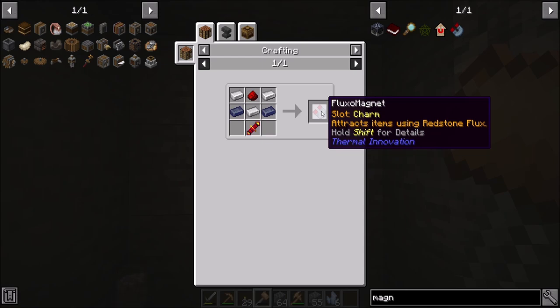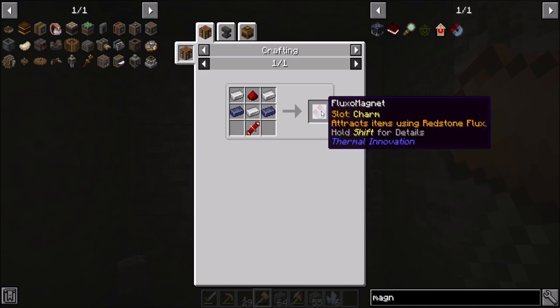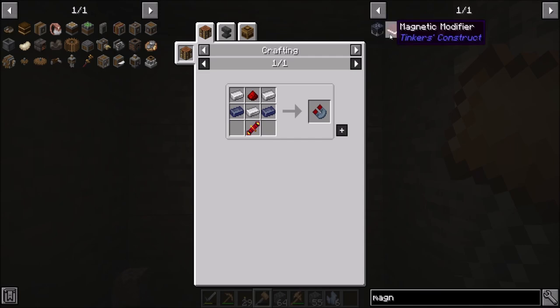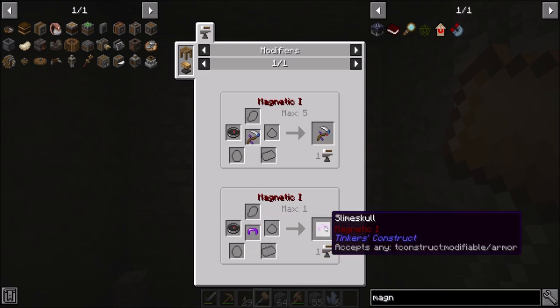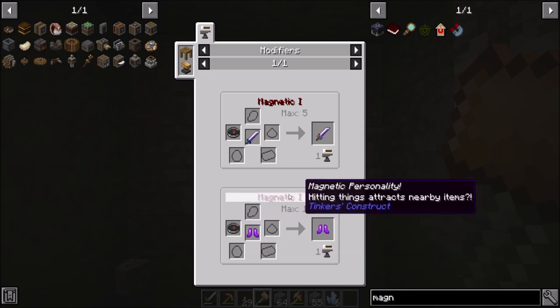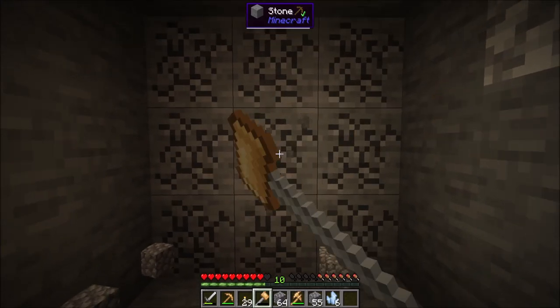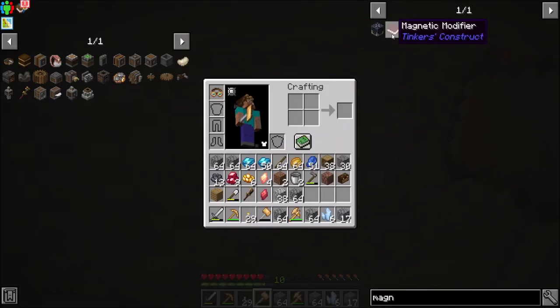Tracks items using redstone flux. It does require energy, though, and that's probably going to be a problem for me. I can't charge it. I can make it, but I can't charge it. The grappling hook upgrade, on the other hand, does sound cool. Magnetic modifier from Tinkers. Well, that's cool. So Tinkers does have that. We could put magnet into things. I could put it on my armor. Or, yeah, that's cool. I like it. Because I wouldn't want to use up a modifier on a tool. Unless that's one of the ones that doesn't use up a modifier.